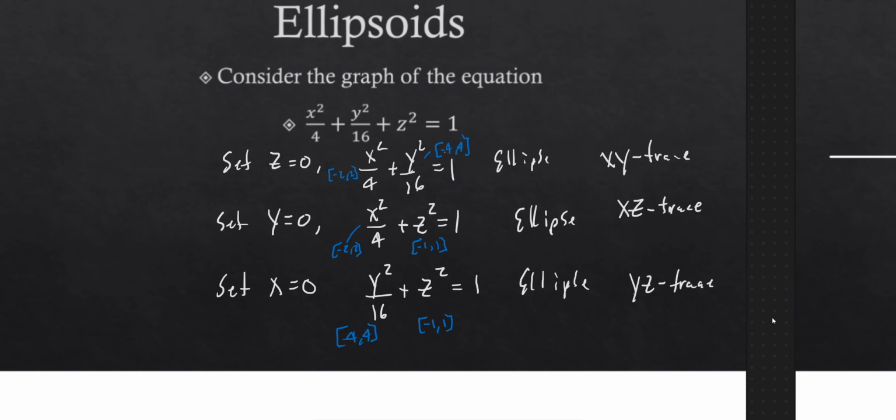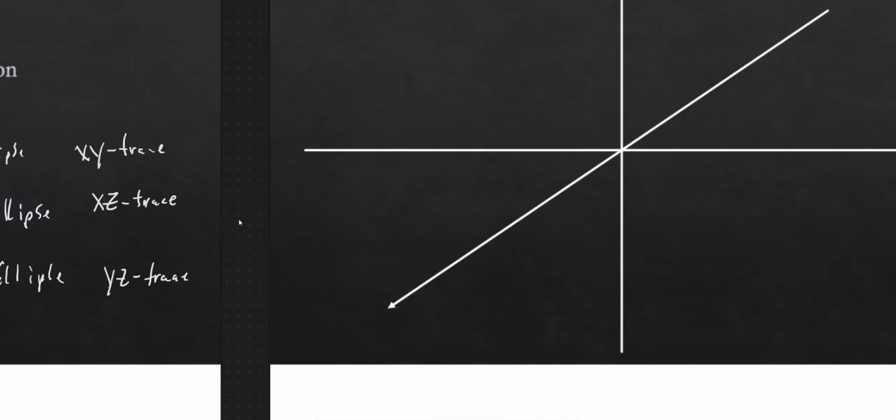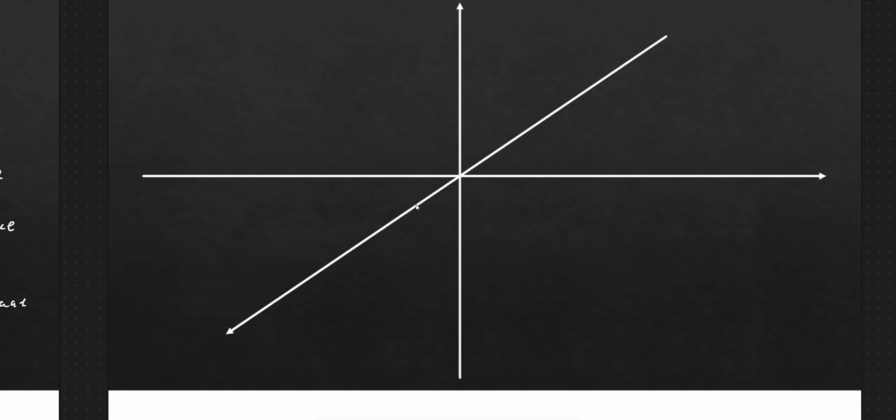All right. So the xy trace, this is the one that's sort of on the floor in the xy plane. x from -2 to 2, so I better draw. I'm going to make this a little bit big. 1, 2. There's 2. 1, 2. There's -2. And then my y goes between 4 and -4. So I'll go 1, 2, 3, 4. 1, 2, 3, 4. And I'll go ahead and draw my ellipse in the xy plane.